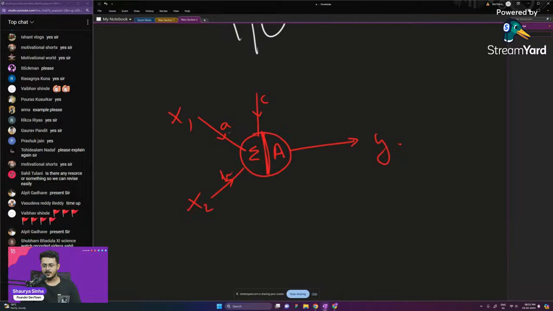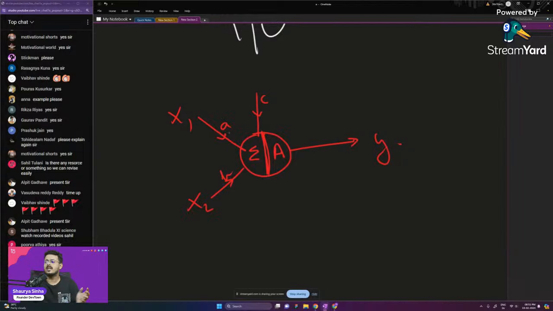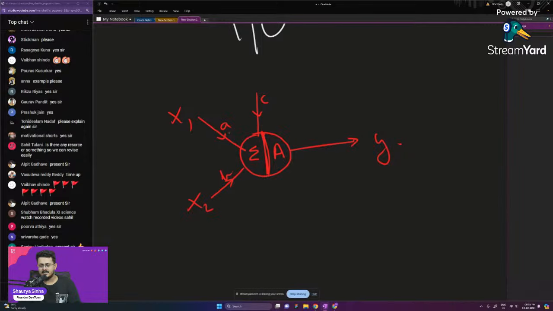Are you guys able to understand this? Please let me know, because many people have houses and they want to know for what they can sell this house. So are you guys able to understand this? Please let me know.